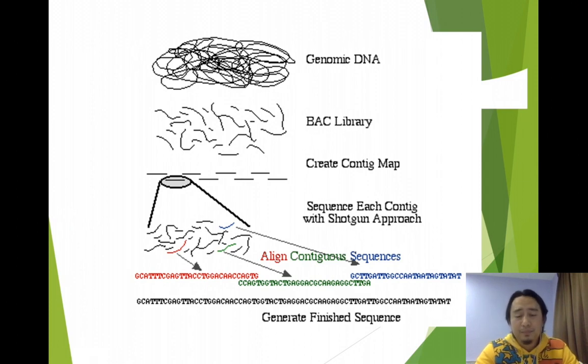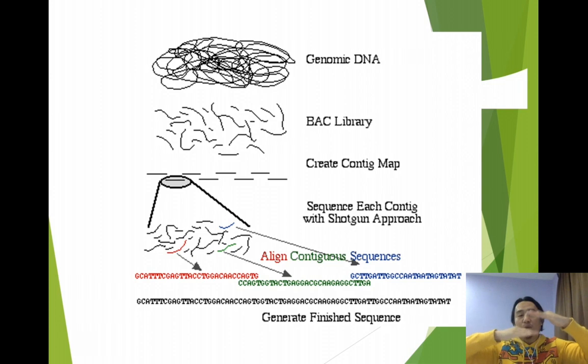Actually dalam BAC-to-BAC and WGS ni, there is no, how to say, a new method actually. It still use automated Sanger sequencing, but then why we call shotgun, because at this part we do a sequencing by fragments. Okay, so after a complete fragments, kita try to align.